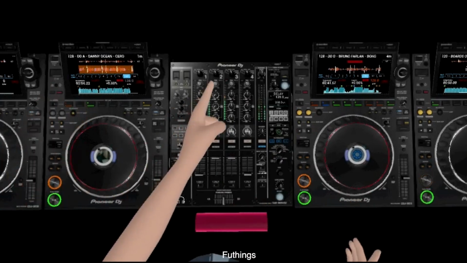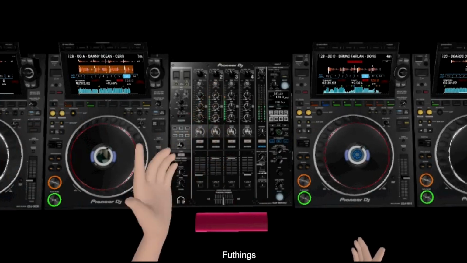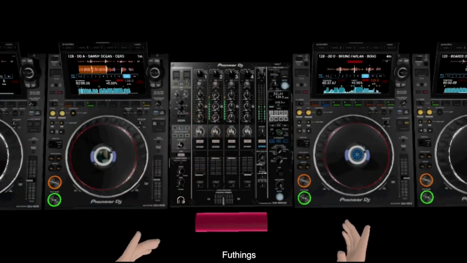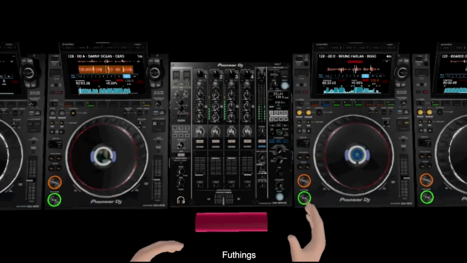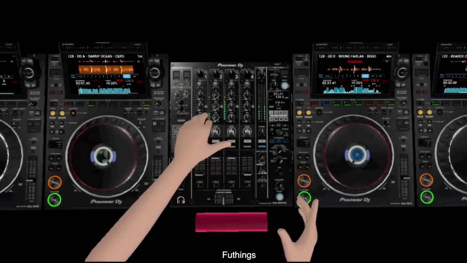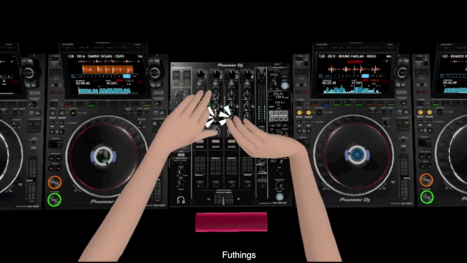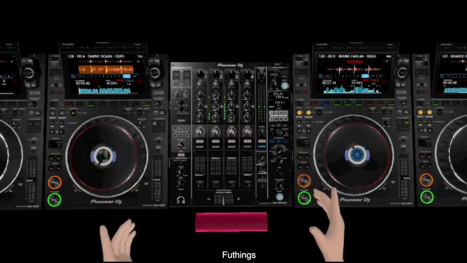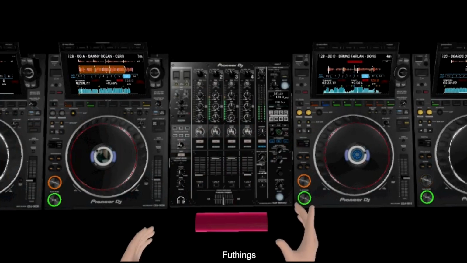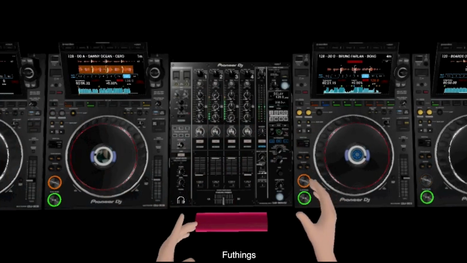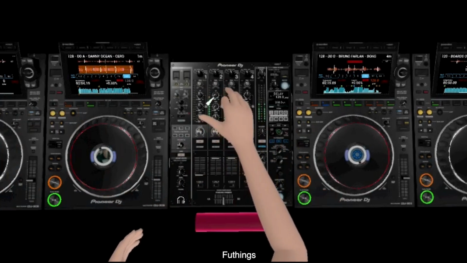So you don't hear it because all the frequencies are moved away. But for instance, I can already bring in the bass drop right here. And slowly bring in more high.